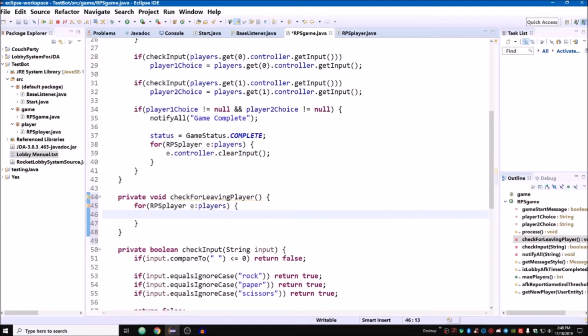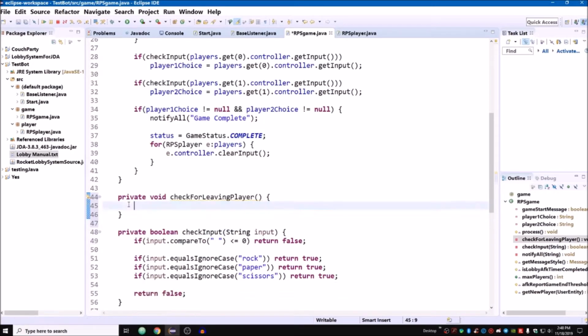Now, the first thing that we need to do is find out, actually, on second thought, let's do this a little differently, for the sake of making it easier. RPS player entity. Let's go ahead and get the entity of the player. So let's go ahead and compare.